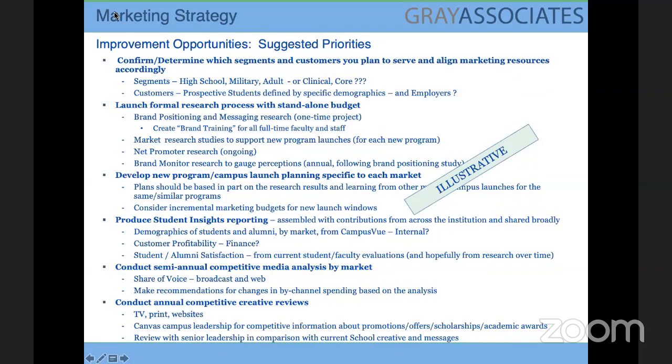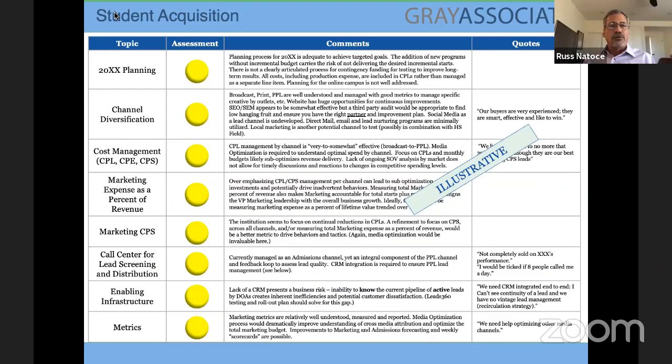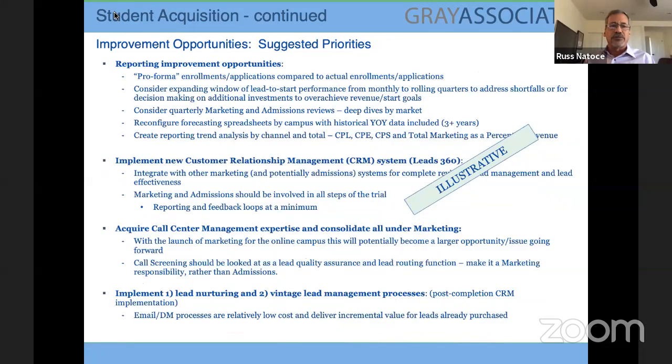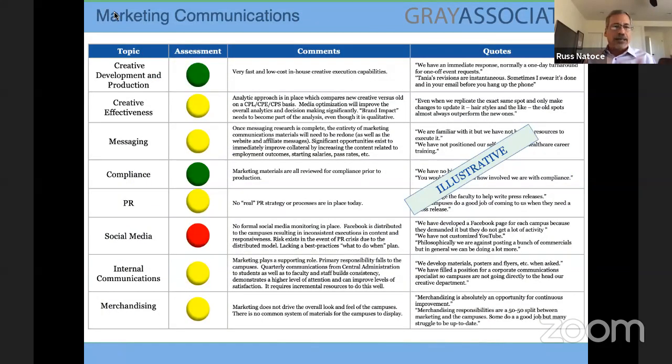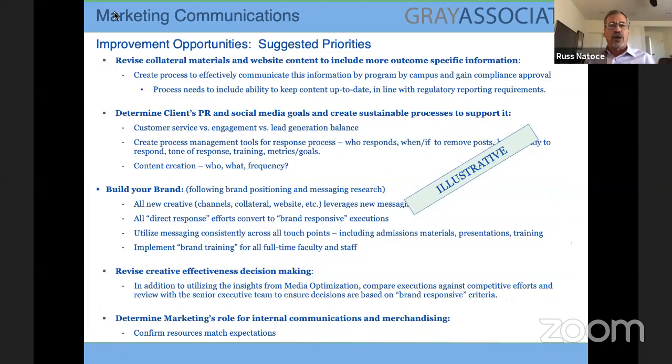Okay, all right. So the typical process that we go through on this takes about 4 to 6 weeks. And we can, again, customize it depending on what you are really trying to look at. Is it just marketing, just enrollment, or is it really the intersection of the two coming together to give you the best opportunity?